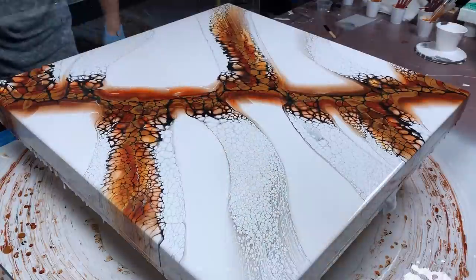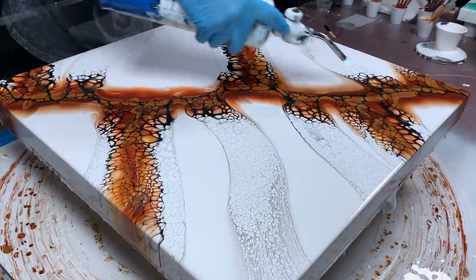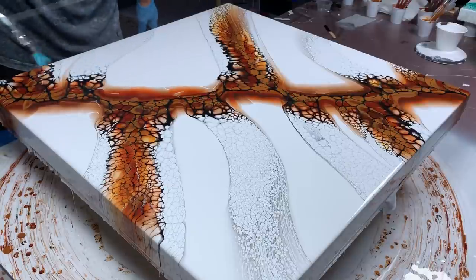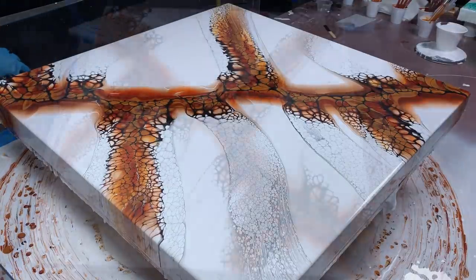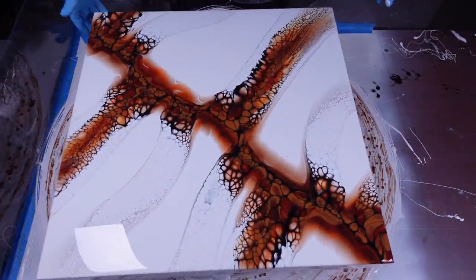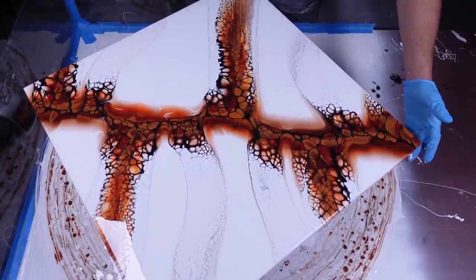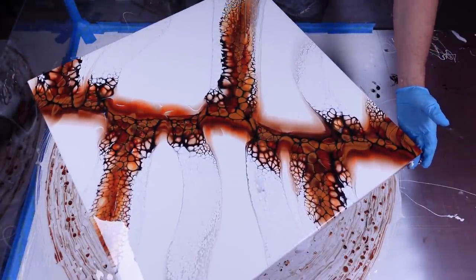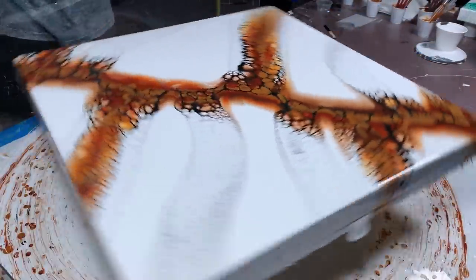All right. Let's go through any of these bubbles, right? Because we don't want those. All right. Here we go. All right. I think I'm going to give it... Oh, I got to go the other direction. Because I don't want the cells to be turned the same direction. So, just a little turn.